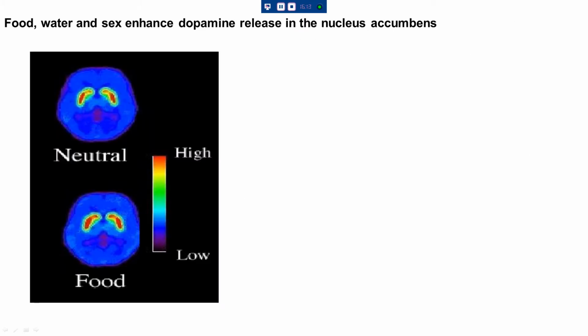And we can see there's quite a lot of evidence for it. So in this example, this is the brain of someone who is exposed to a neutral cue, so not really to do with anything. And this is the brain, a PET scan, of someone who is eating highly palatable food. By palatable I mean really good tasting, probably high in sugar, probably high in fat, almost definitely high in calories. And this area here and here is the nucleus accumbens, and the redder it is, the more activity is going on. So as we can see, there's much more activity going on in the brain of someone eating highly palatable foods than someone being exposed to a neutral stimulus. So highly palatable foods are releasing a lot of dopamine in the nucleus accumbens.